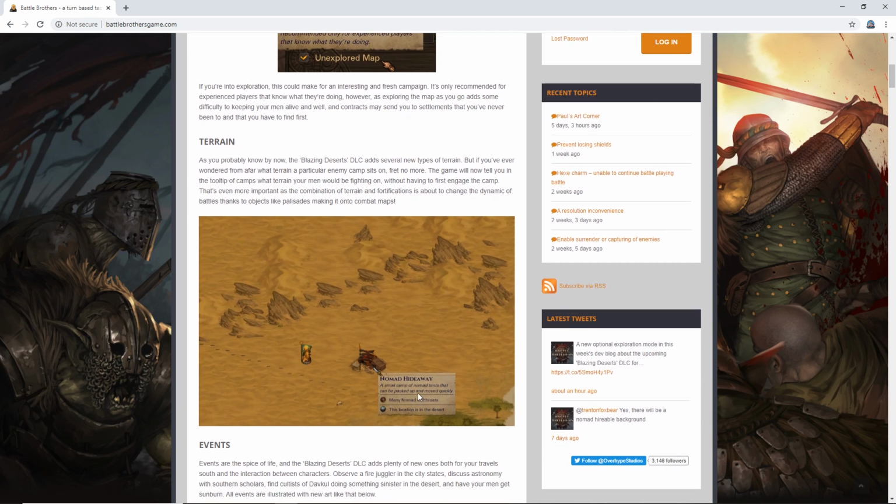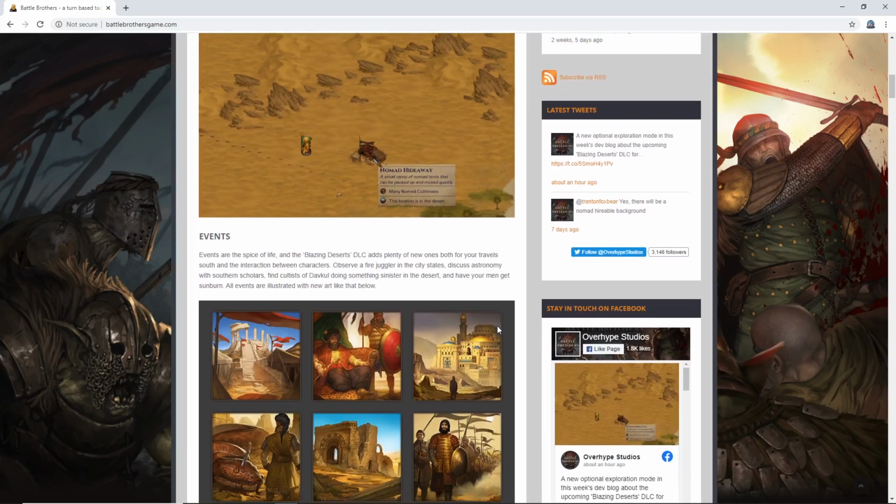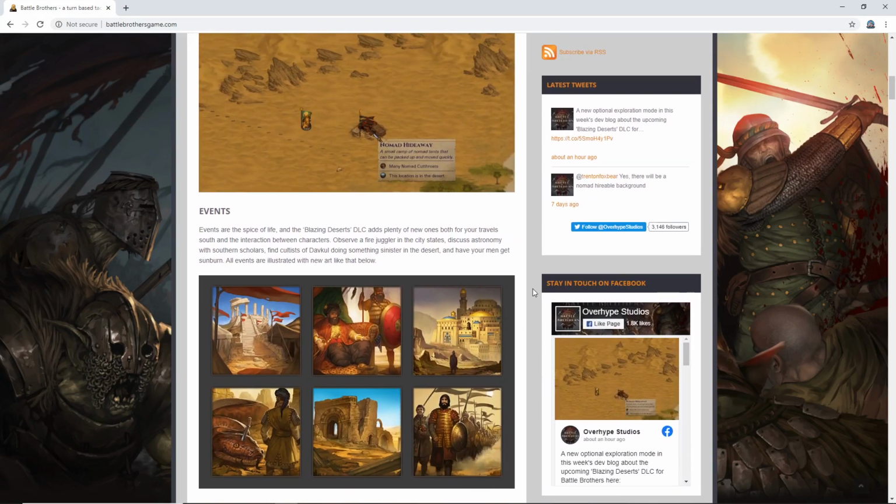They also have a picture here of the Nomad Hideaway. It looks like someone's playing the, it's got to be the Gladiator start, right? Mini Nomad Cutthroats. All right, next up, events. And some cool art to go with it, too.